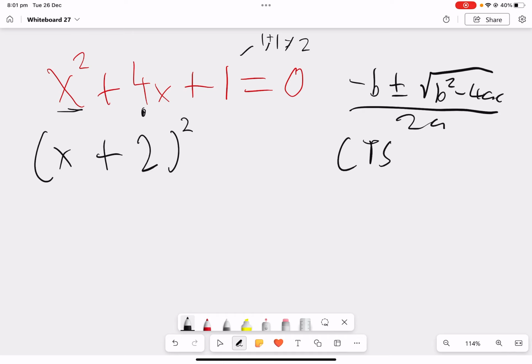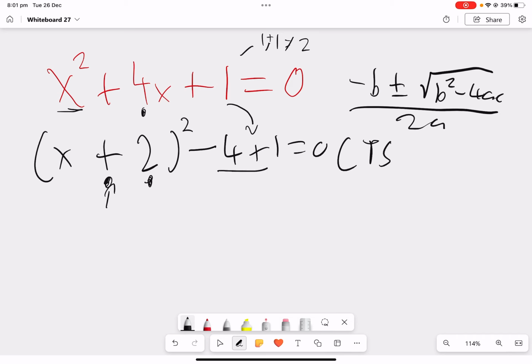Next thing you want to do is take this number and square it. So 2 squared is 4. And you want to put it with a minus. It's always a minus. Even if this positive right here was negative, it would still be minus over here. Don't make that mistake. It's always a minus there. And then you just want to clean it up by moving the positive 1 down there, and this is equal to 0.